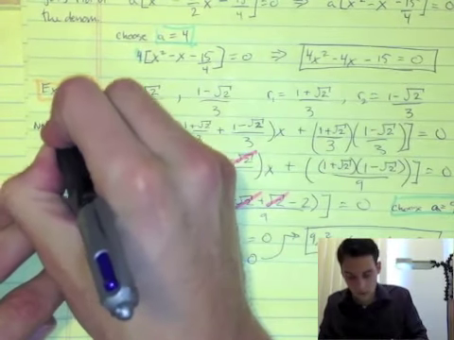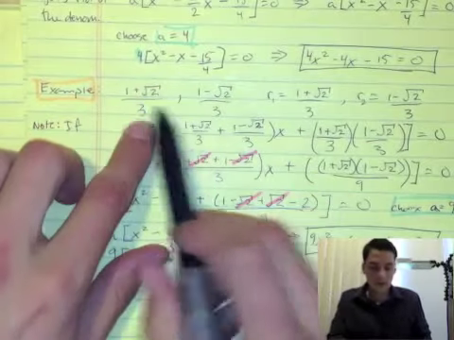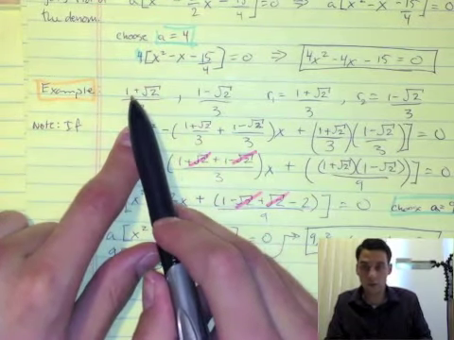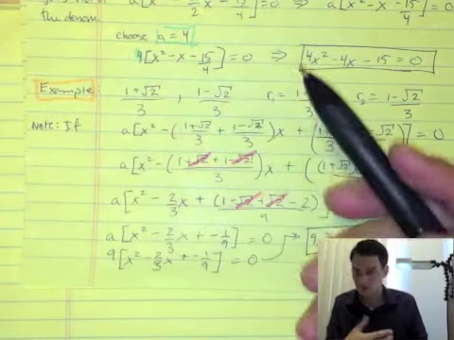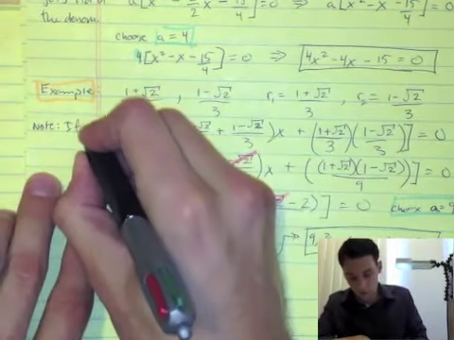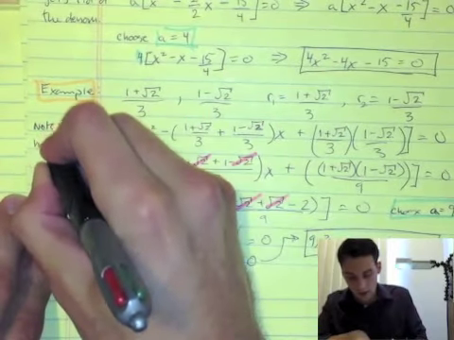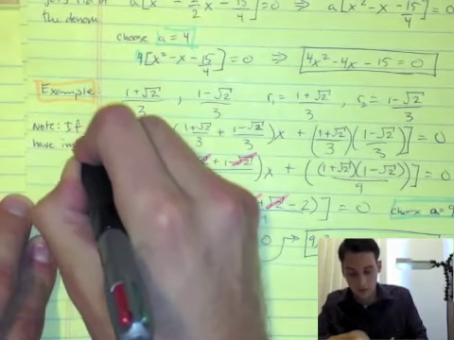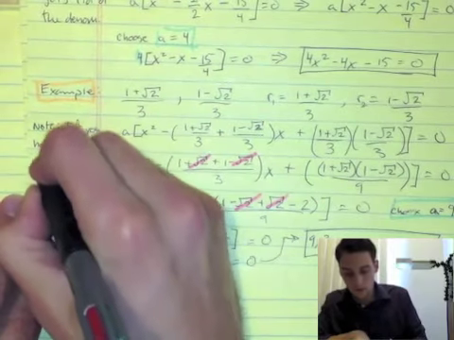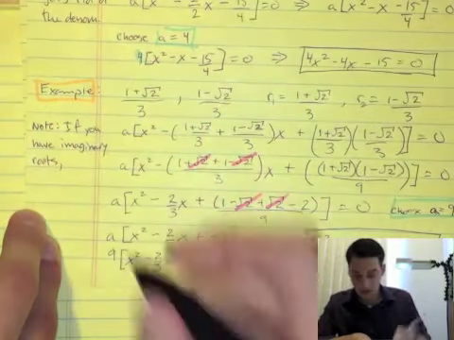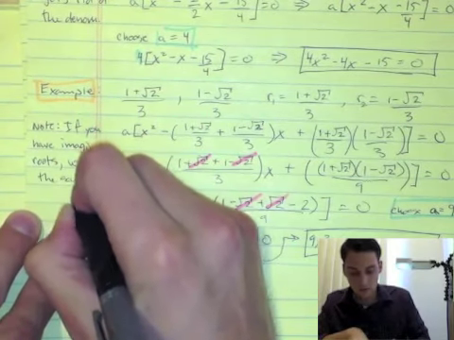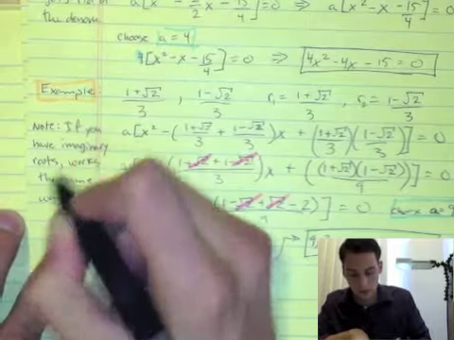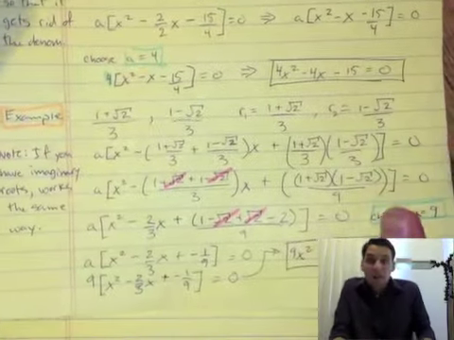Note. We had radicals in our roots. Doesn't matter. If you have i's or imaginary numbers, same thing. So that's what I'm going to write. If you have imaginary roots, it works out the same way. What I'm saying is, don't be scared. It'll be fine. Just do the same thing. It's the same thing.